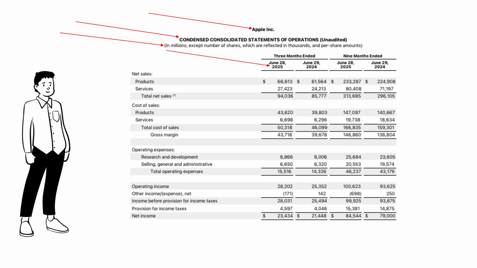Next, income statements will contain a time frame for when these numbers were reported. In the case of our example, it is Q2 2025 and Q2 2024. A quarter refers to 3 months of data, representing a quarter of the year. It is common for companies to provide you with either financials from the preceding quarter or the same quarter from the last year. This allows investors to make meaningful comparisons and discover trends in companies.